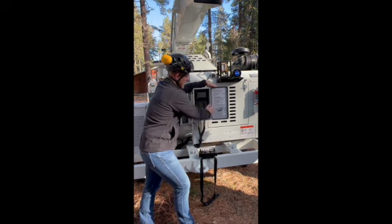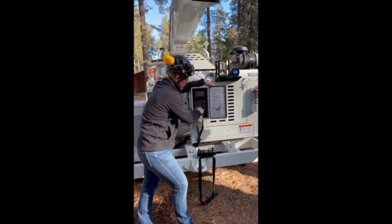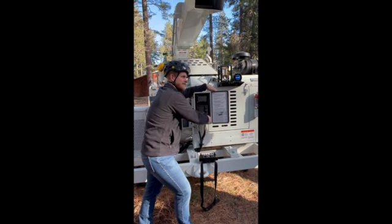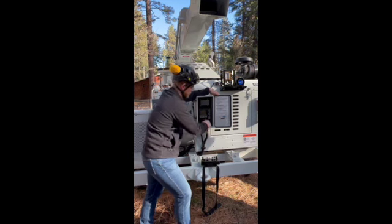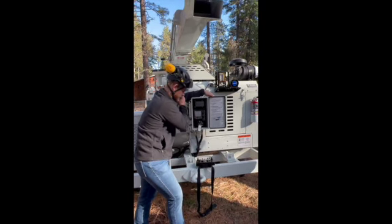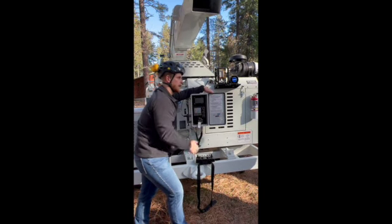So turn the key to the on position. You have 3 start positions: off, on, and start. If I go straight from off to start, it's going to lock this key. You're going to have to shut the key back to off and restart that cycle. So just turn it to on. You're going to hear the fuel pump start up. Bandit Chippers appears on the screen. Once that disappears and you see all your gauges, you're good to go.